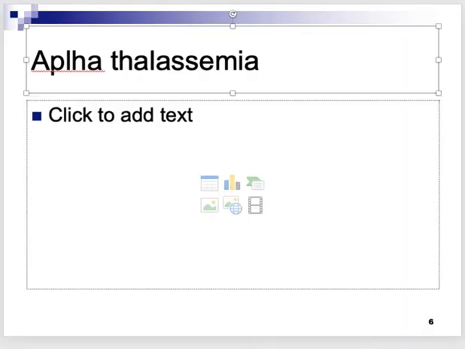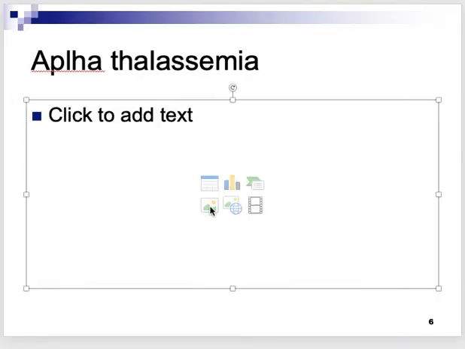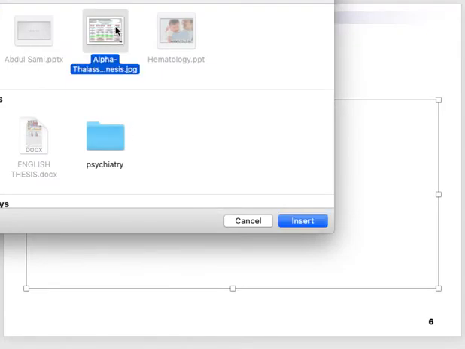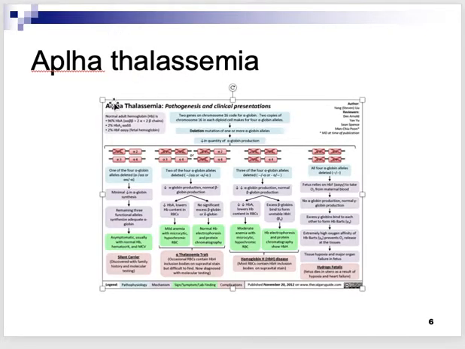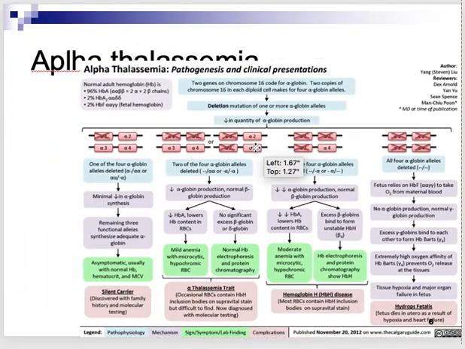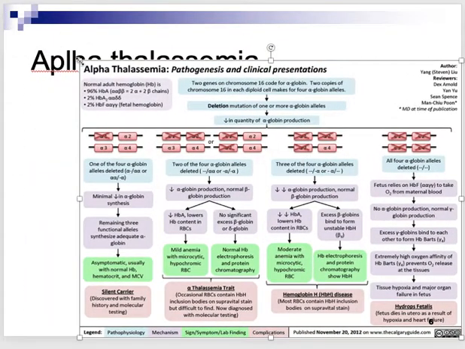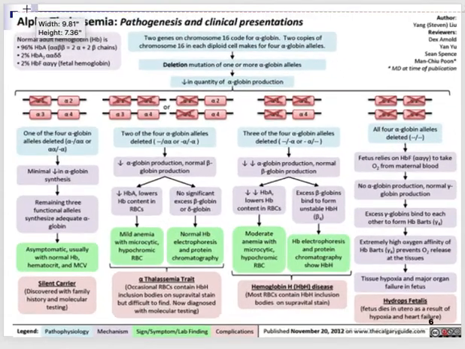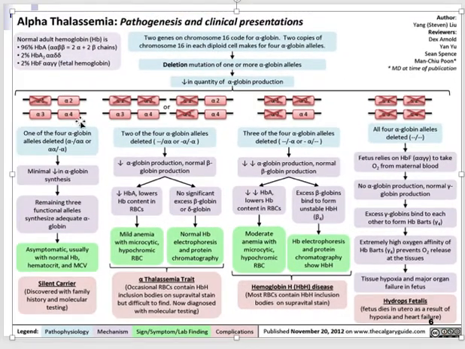To make you understand alpha thalassemia, I think we get the best representation with all the clinical representations. Now we know that in alpha thalassemia, there are four alleles which control it, right? So see, A1, A2, A3, A4. Now see, there are four things. For example, one allele is defective, two are defective, three are defective, or four are defective.